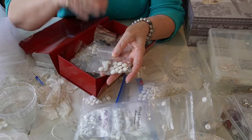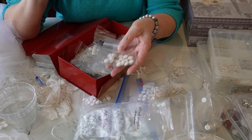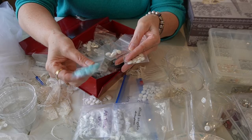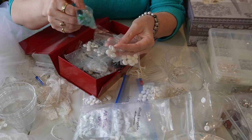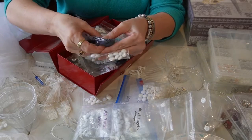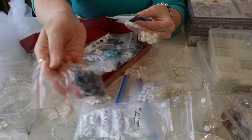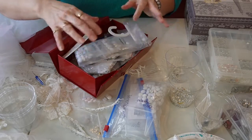If you really got time to sit maybe in front of TV, do a little Netflix surfing or binging, you can actually go through all of your buttons and then reorganize them. I have done that. I at one point put all of the kind of teal or green in one bag, so if I am quickly needing something for a prom dress, I can quickly run and grab. I have all of the dark blue right in there. I have a bunch of gray ones. So yeah, just find a way, and now I got to reorganize that.